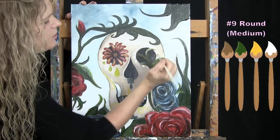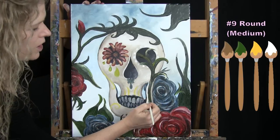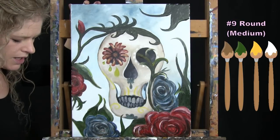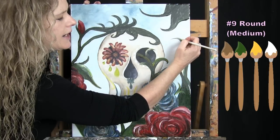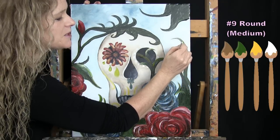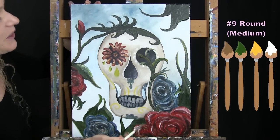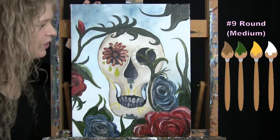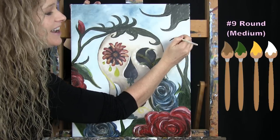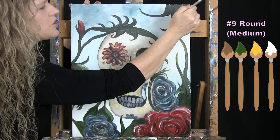And you can see I'm really not going super fast right now. I just want to make sure that I have my highlights and my shadows wherever I want them to be. I've got to tidy up this one over here, and I'm making sure that I hit every area a second time. You could imagine these to be realistic, or you can imagine them to be imaginary, however it works for you. I'm just really concentrating on making sure that they look fully painted, and that I've hit every area a second time.